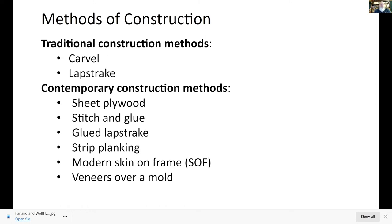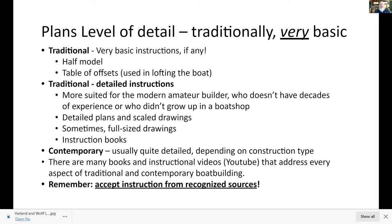Builders 200 years ago didn't really use plans for small boats. They used half models — the builder would carve a half model about 18 inches long, which was half a boat split down the middle. They'd measure it with a lead cane and scale it up to full size. As boats got more complicated, they went to what's called a table of offsets, where a designer draws the boat and reduces it to a series of dots and spaces. Sometimes in old magazines all you get is a picture of the boat and a table of offsets, because builders were expected to know how to use all that. Today, the amateur builder gets a very detailed set of step-by-step instructions, sometimes 150 to 200 pages.